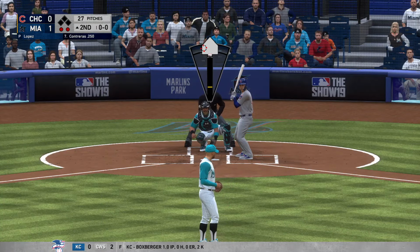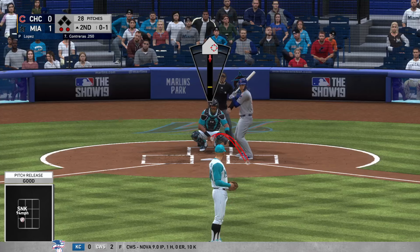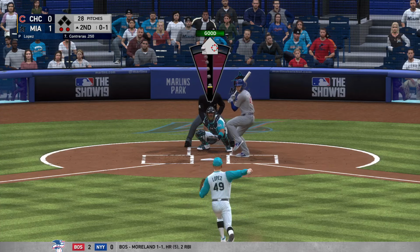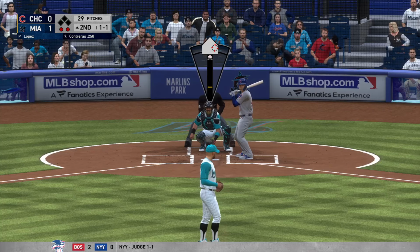Into the box now, Wilson Contreras. And he's just hoping for something to go his way in this one. And as you can see, it's not been the case of late. Hey, if he's going to be able to dot up his sinker down and away like that all game, you are in for a situation where you're going to see a lot of ground balls and a lot of weak contact.